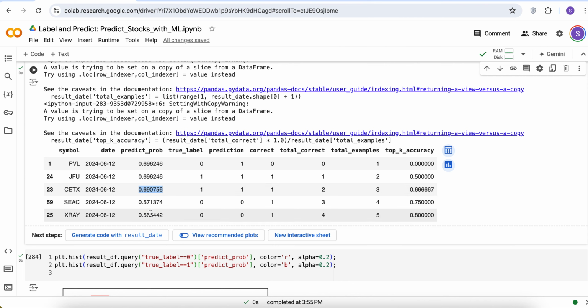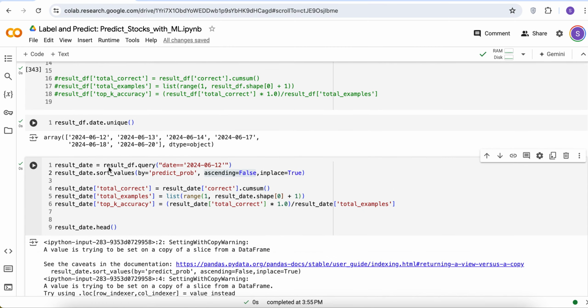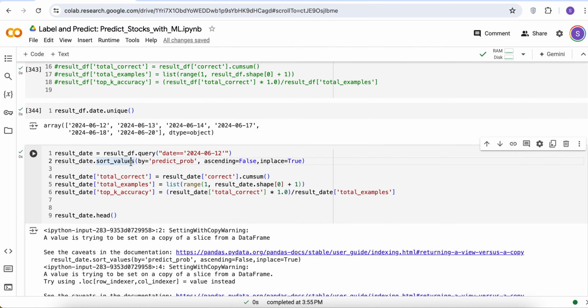And then these are the 5 stocks it says have the highest probability of winning on day 612. So we pick these stocks, and then we are asking how many examples are correct. We're taking the correct column, and then taking a cumulative sum of the correct. So how many of these are correct?